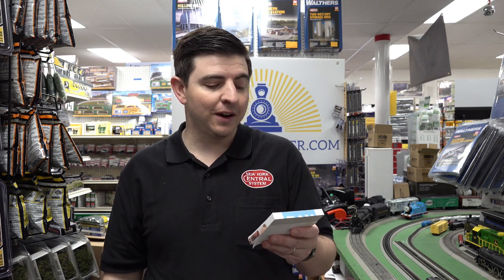Now, the retail value of this steam locomotive is $599.99, but we're selling it here at Yankee Dabbler for $479.99. So, a really good deal to get a very nice quality steam locomotive. You know me, I love my steam engines, and New York Central is one of my favorites. So, I think you definitely need the Commodore pulling trains on your railroad today.